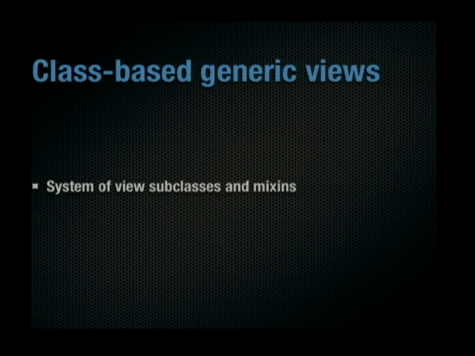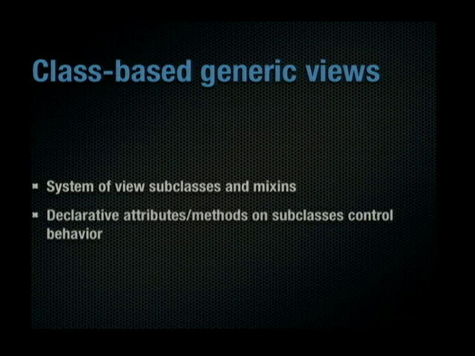Class-based generic views were added. Basically, it's a whole system with a bunch of subclasses and mix-ins. For the most part, you just figure out which subclasses you want, subclass them, and declare some attributes and some methods to control their behavior. For example, if you subclass the object list generic view, you define a method on it called get_queryset that defines the query set it will pull the list of objects out of. A lot of it is just that simple.